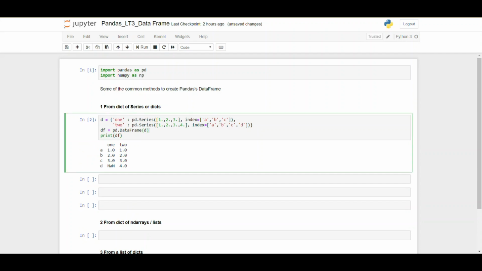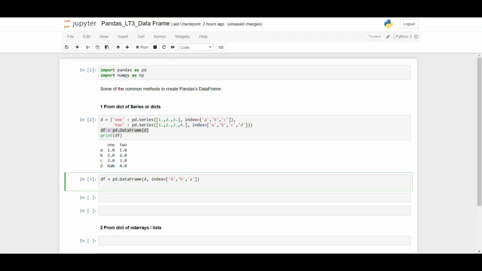Now let's do a similar thing, but here while creating the DataFrame, we will pass the index explicitly and say index equal to D, B and A. I forgot to print it, so print df.